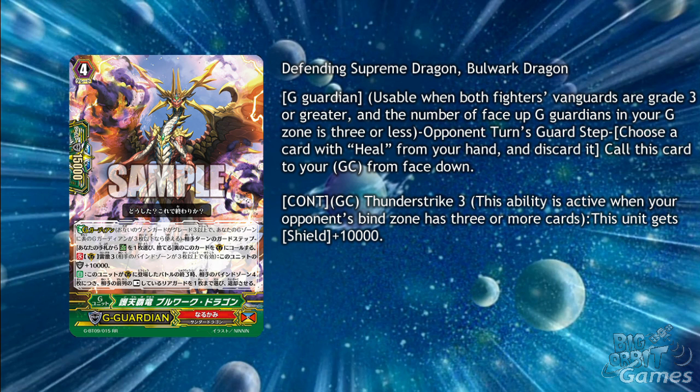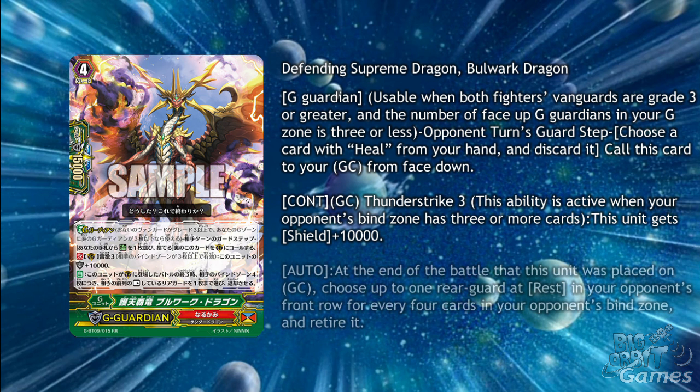And then he also has a second skill, Auto, at the end of the battle that this unit is placed on the Guardian Circle, choose up to 1 rear guard at rest in your opponent's front row for each 4 cards in your opponent's bind zone and retire it. That's a lot of cards needed in the bind zone to make the most of his skill, but on the other hand, doesn't require any counterblast.